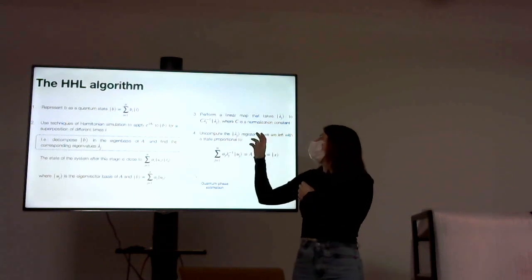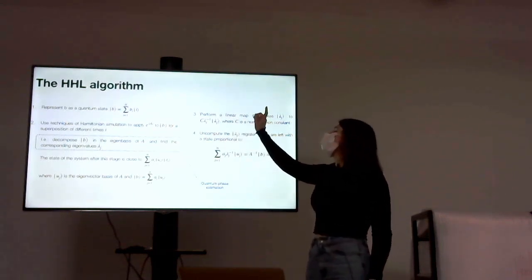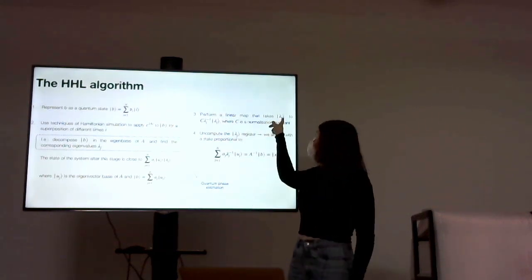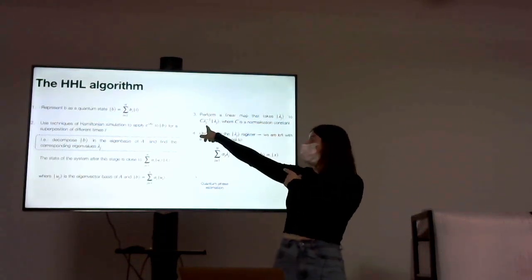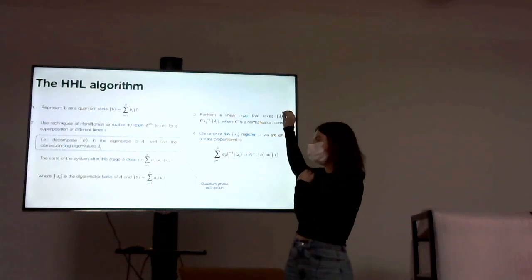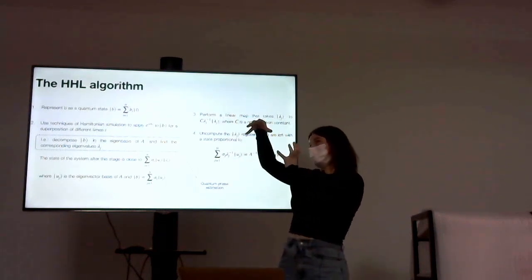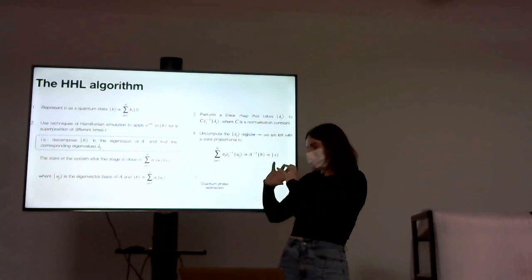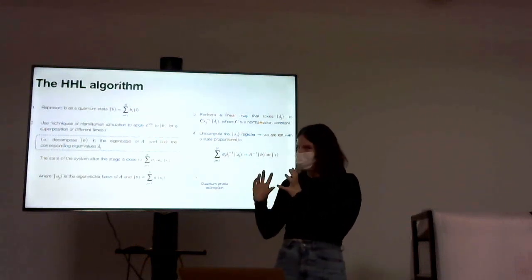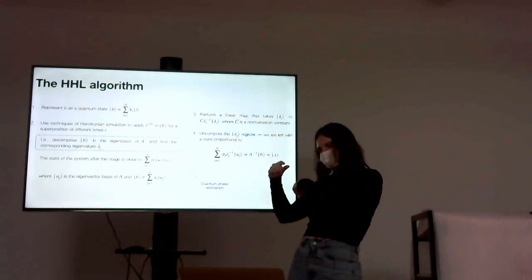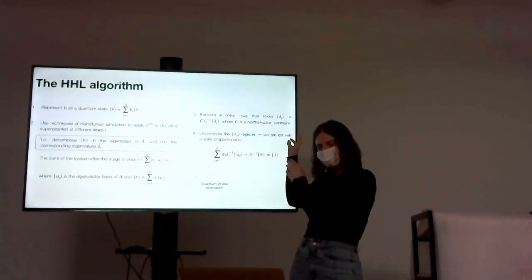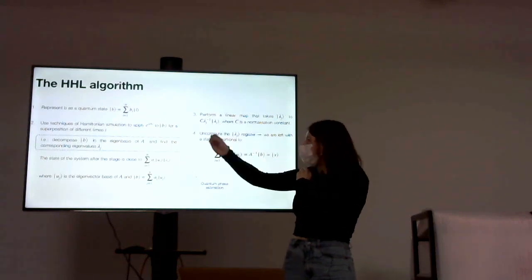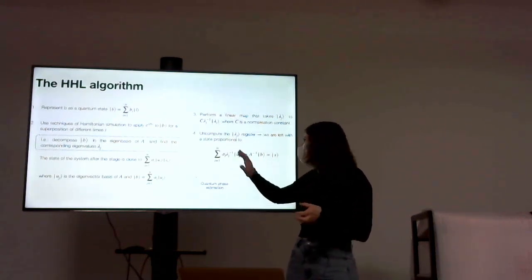Then, this is the magical part. The algorithm performs a linear map that takes this codification of the eigenvalue to the coefficient of another state, and in fact it doesn't go straightforwardly. Sorry, this is so hard. It takes the binary estimation of the eigenvalue, takes it out from the state and it goes as a coefficient in the form of the inverse of that eigenvalue. Okay, I will show you later.